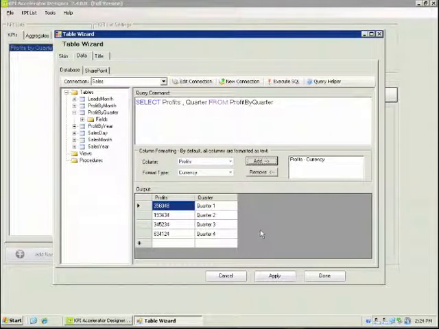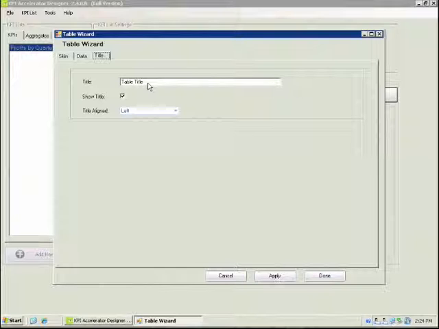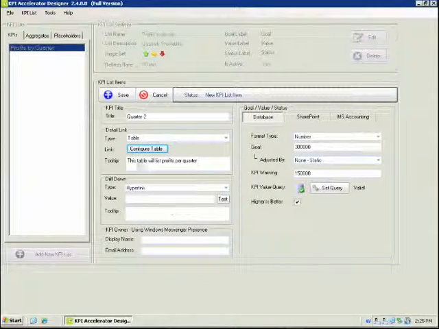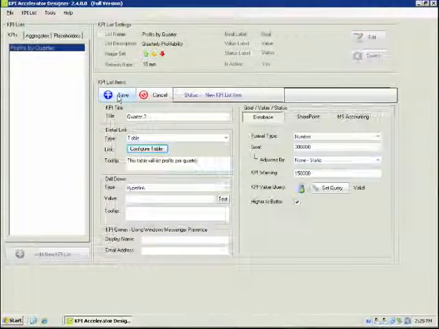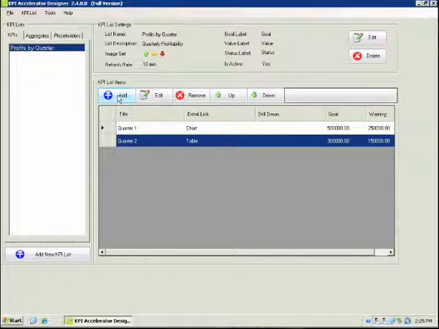And hit apply. Next, let's set our title. And the table is created. And now we can go ahead and save it. So our second KPI is now complete.